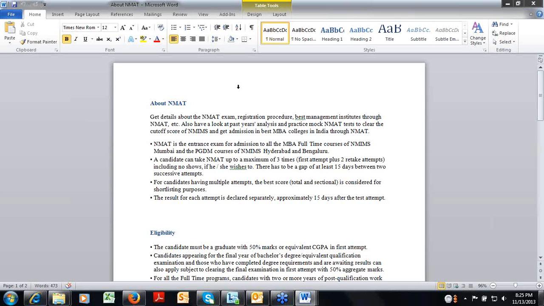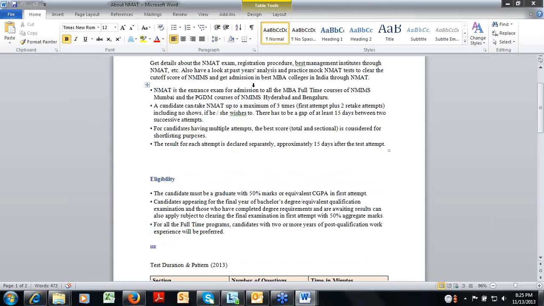So if you have a very good score in NMAT, then you have a pretty good chance to get into this college. Narsee Monjee Institute of Management Studies is a very good college in Mumbai, good for marketing and finance.